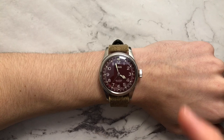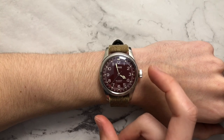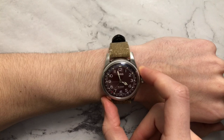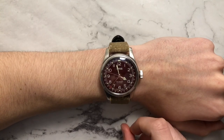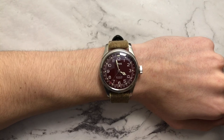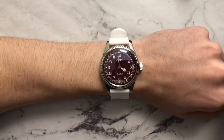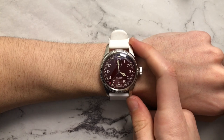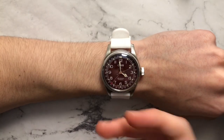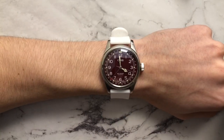Based on the dimensions, the 36mm is probably a pretty good fit for those with smaller wrists. Sadly, the 36 only comes in a bronze version, a black dial, and a chalkboard green dial. So at least you have the black dial variety in the 36, but if you want cool colors like the red or the blue, you'll have to go for the 40. Here is the Oris on a white silicone strap I previously had my Zodiac on. It sits better within my wrist on this strap, and it also allows it to wear closer to the wrist since this strap is nowhere near as thick — a nice way to dress down the watch.